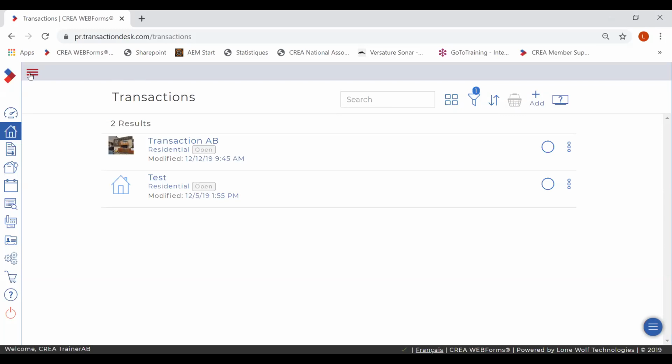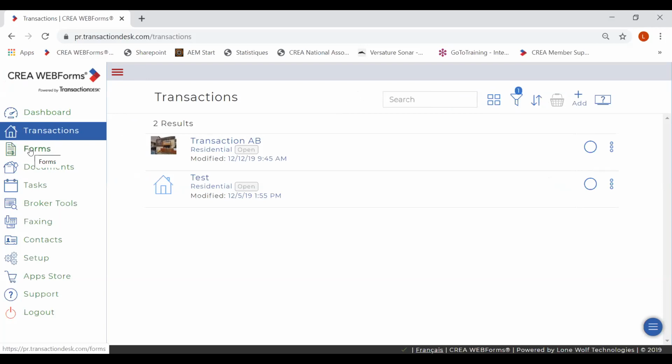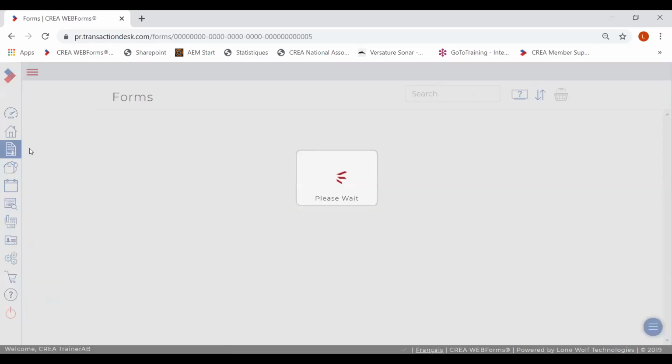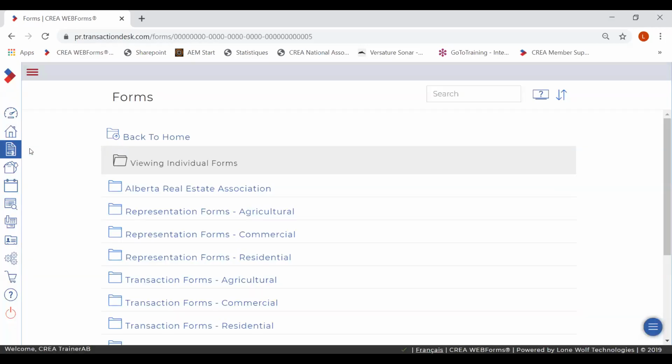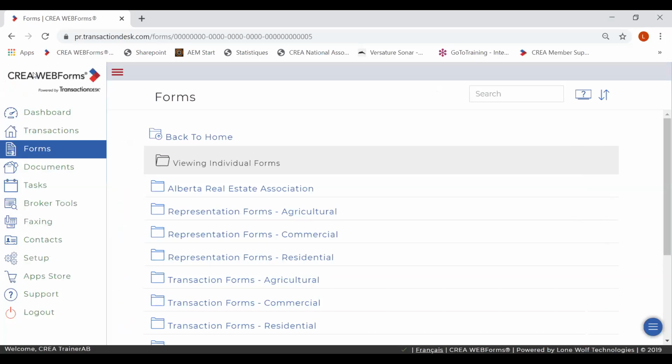All right, going back to the left-hand side here, right underneath, we do have access to the forms. So this is still the same forms that you were familiar with in Legacy. Thankfully, the association has changed a little bit of the filing of your forms, because you do have an enormous amount of forms in Alberta compared to a lot of the provinces. So we'll get back and work with forms further in a few minutes.